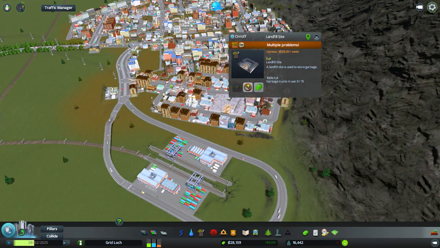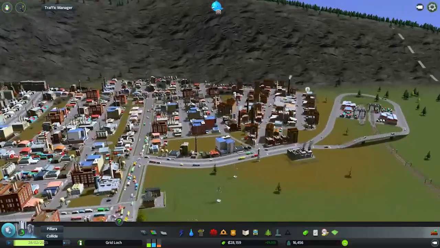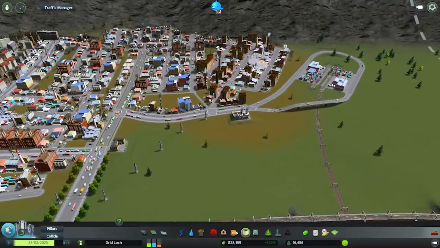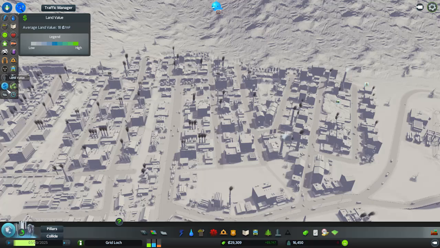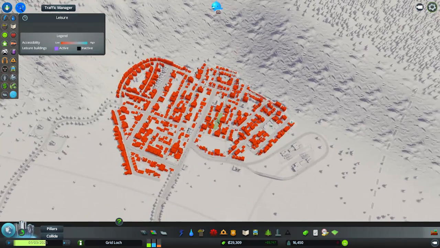I want to get rid of that. Let's start emptying that out. Oh, I can't believe those upgraded so much. So actually, let's have a look at, it's that leisure. So that's land value. No, leisure. No, there's no leisure there.